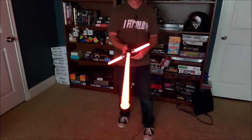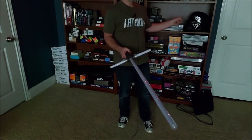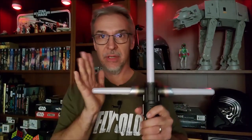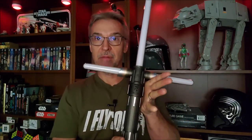It really feels wrong — I should be wearing the mask, right? I should be wearing the mask. And then of course, undoing the blades again for storage is the same exact thing but in reverse: grip them, twist, pull, and then you undo this, pull this out, and then you'll have the hilt.